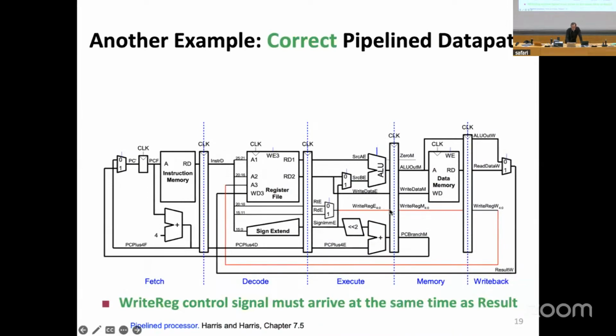You propagate the write reg signal over here, and you assert that write signal from the write back stage. Essentially, the control signal must arrive at the same time as the data signal. Okay, and this is all based on the semantics of the instruction, clearly, right? If you're actually using a control signal that belongs to some other instruction, it makes no sense, because we've divided the machine into 5 different instructions. You should use the control signals that you propagated for the right instruction. Okay, I think I've harped on this enough.